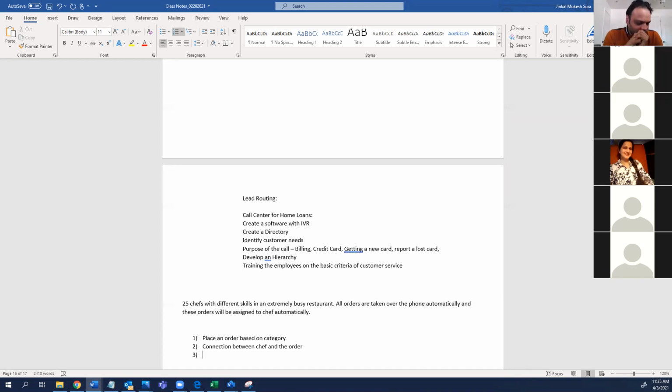So there will be a redirection and a queue kind of a thing. So if the order is Indian, it'll directly go to the Indian chef. If it's Asian, then it'll go to the Asian. Yeah. So there will be queues assigned for the different categories of order. Awesome. What's next?